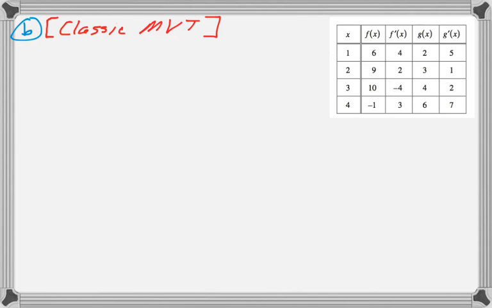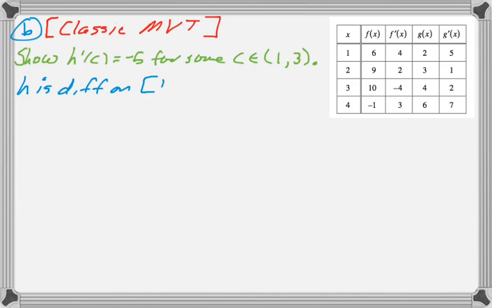The next question is actually just your classic mean value theorem question. We have to explain why the derivative equals some particular value. And I put the table in here again, but it turns out that we already calculated the values that we need. So, we're trying to show that h prime of c equals negative 5 for some c in between 1 and 3. So, to use the mean value theorem, I need h to be differentiable. So, it's differentiable on the closed interval, and therefore continuous on the open interval, and so the mean value theorem applies.